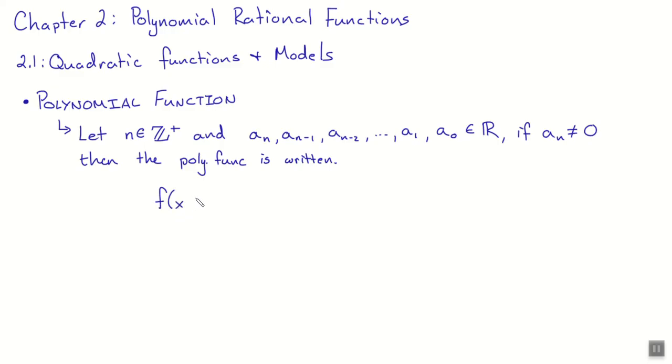F of x is equal to a sub n, x to the n. Now, if this were quadratic, there's just some term or coefficient that goes on the x to the 2, right? And then we would write the next smallest power. And if it were quadratic, it'd be x squared and then x, right? But what if it was x to the n? So maybe it's a cubic or a fifth or a 12th, don't care. My next term is always 1 degree less. I will say it has this coefficient, the number in front of the variable, and x to what power?